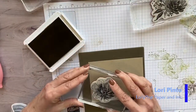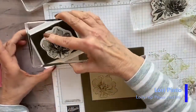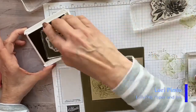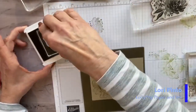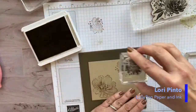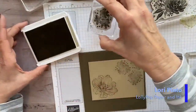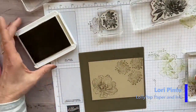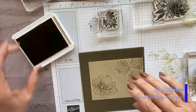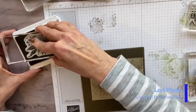All right, so this is just going to go again. I usually just start in the corner. Okay, and I think that's it for that one. Let me use my crumb cake for just these little flowers. We'll just do a bunch of these in the corner. And of course, you can use whatever stamps you want. If you got the kit, you don't have to worry about using exactly what I'm doing. It's just for an idea for you, just a little bit of inspiration.